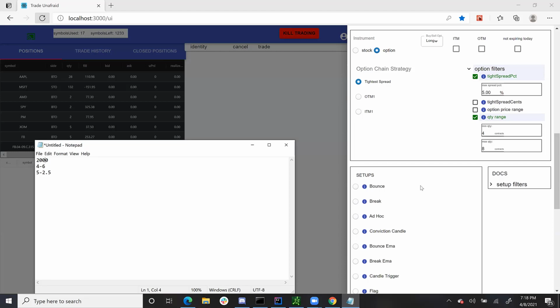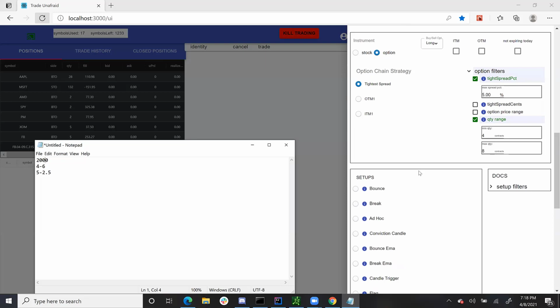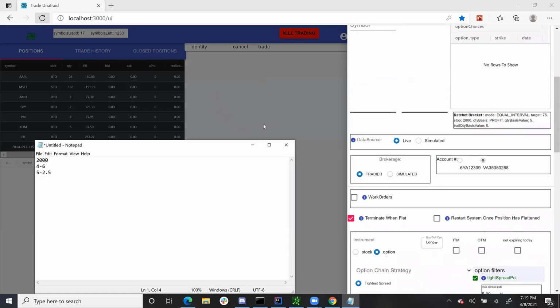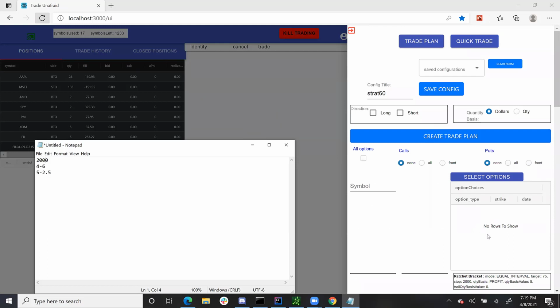So then what'll happen is it'll populate those specific options in that category there. Right here, you're going to see all the options that you send to us. But when we start a trade plan, you see the options you're tracking, which I'll hopefully get up when we create the trade plan. You can see which ones you're actually following, but you should probably send us all of the options that you would like to possibly trade. And we'll get into quicker ways to do this than where we are right now in a second.